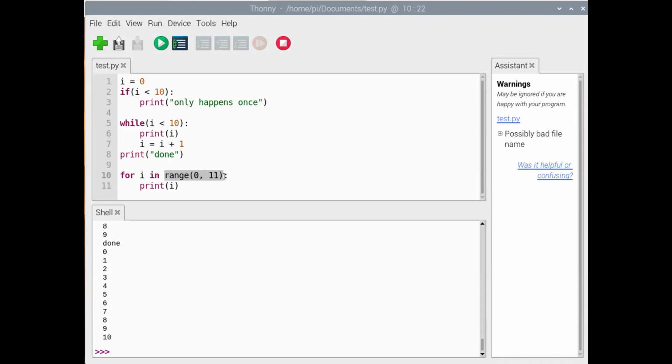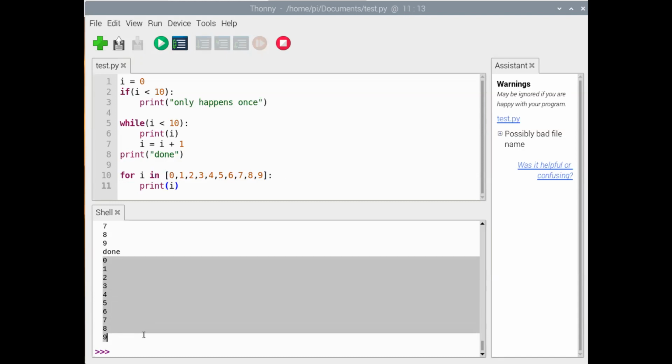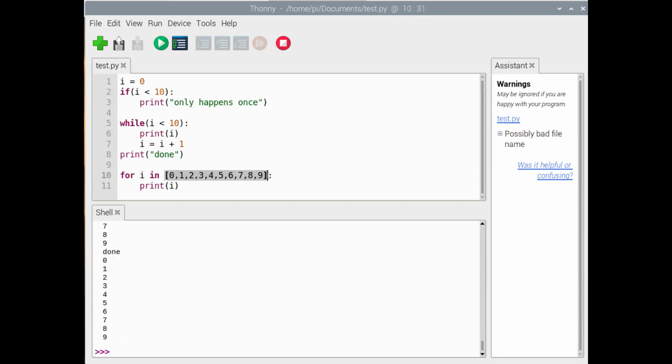This dude spits out that. Same output. That's what it creates for us, a collection of all the values between 0 and 9 in this case. All right, that makes sense? All right, so range is a function that exists, and that's what it gives us.